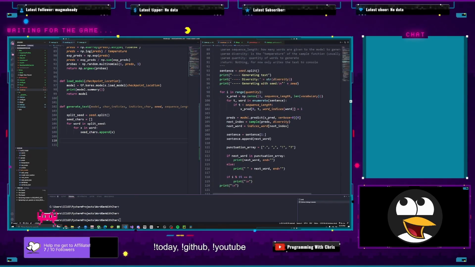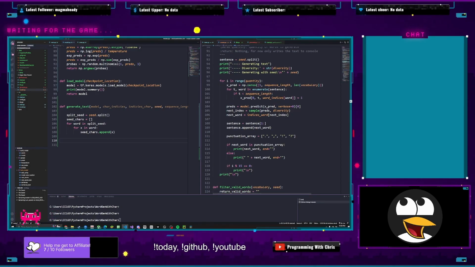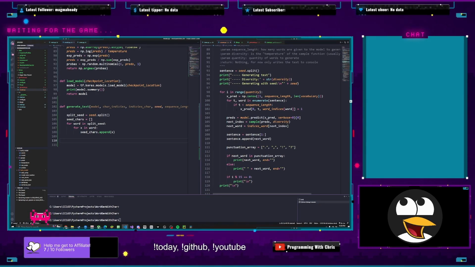Let's go back to generate. Okay. So what are we doing here? Let's talk through this. So basically iterate over a quantity. Xpred. Okay, that's right. Xpred. Yeah, we have to build Xpred.